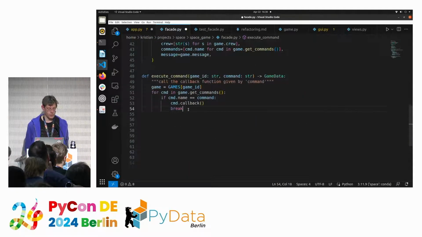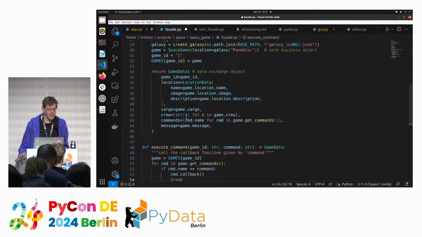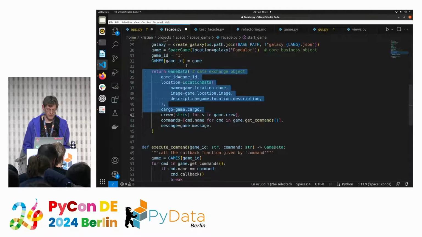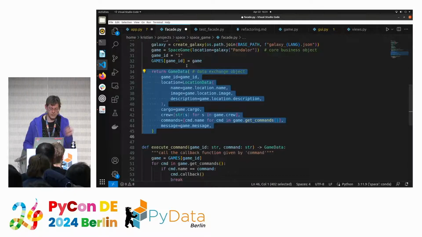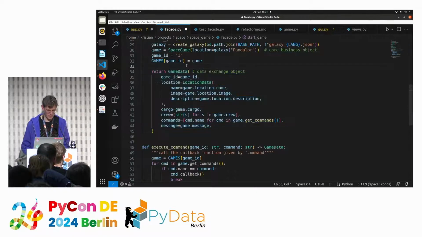So, how do we create a return from the execute command? Any ideas? You have to repeat the cycle we did before with the game data. So we need to do this entire thing again, exactly that thing once again. So that's a perfect excuse to make a function out of it.